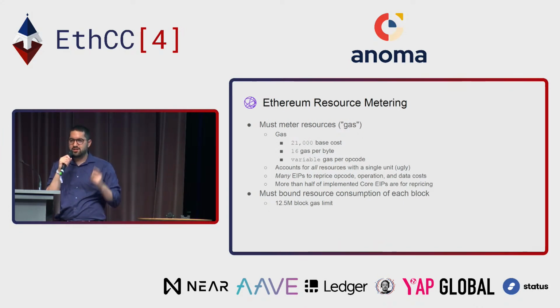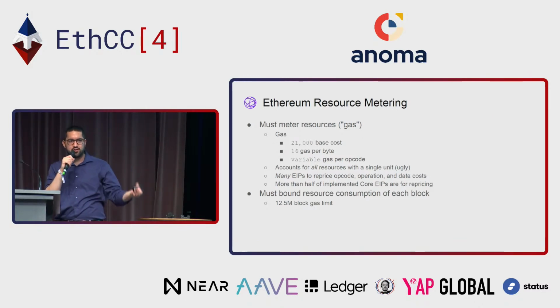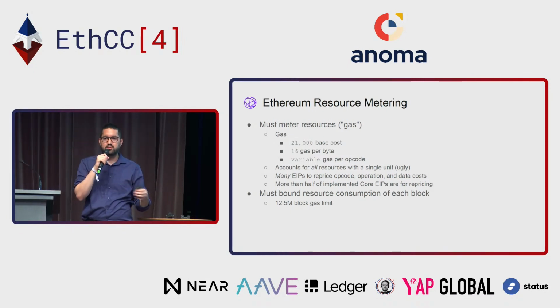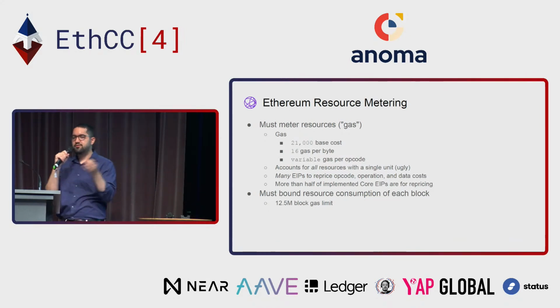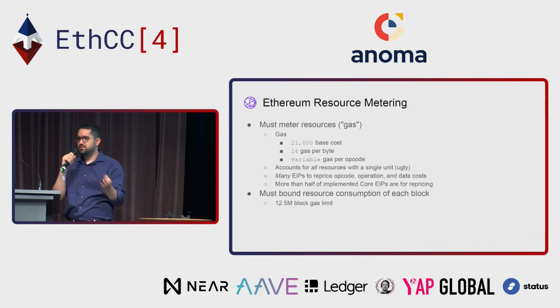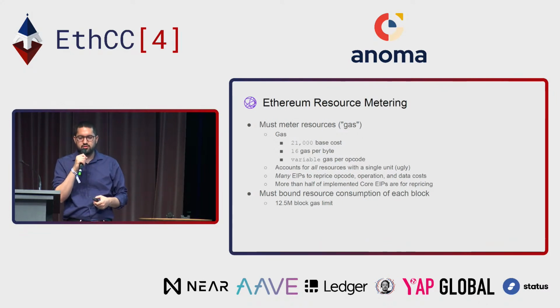So why is the base cost important? It's actually important at the mempool level, and you want to avoid denial of service attacks there. If a transaction didn't have a base cost, people could flood the mempool with what seemed to be completely valid transactions. All they're doing is sending a simple ether from an empty account to some other random account. Since the base cost is 0, and they're sending, say, 0 ether, that transaction is perfectly valid. There's nothing wrong with this transaction. So you'd be able to flood the mempool.